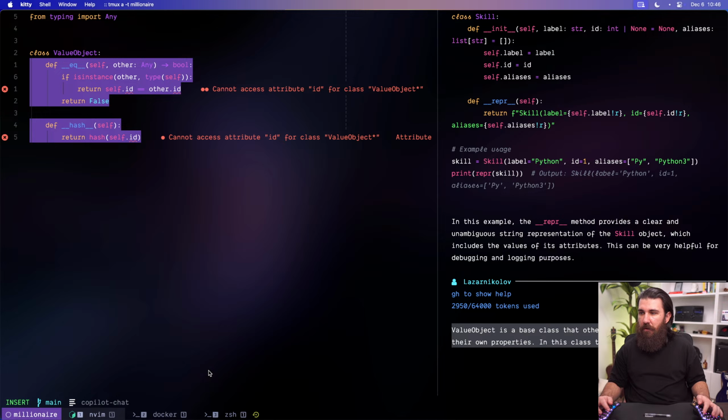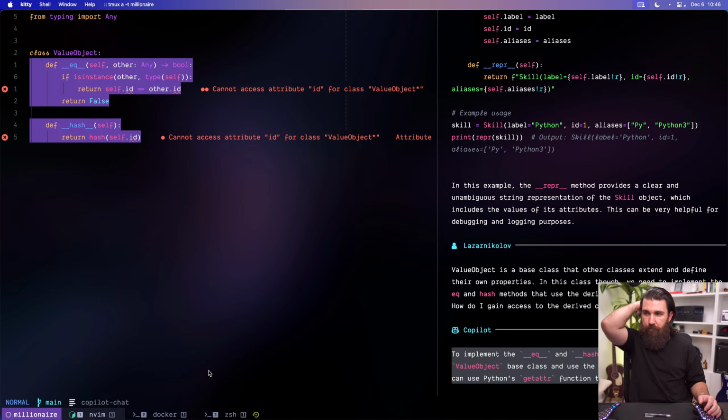In this class though, we need to implement the eq and hash methods that use the derived classes' properties. How do I gain access to the derived classes' properties? I know you can't see this, but we'll look at the answer.